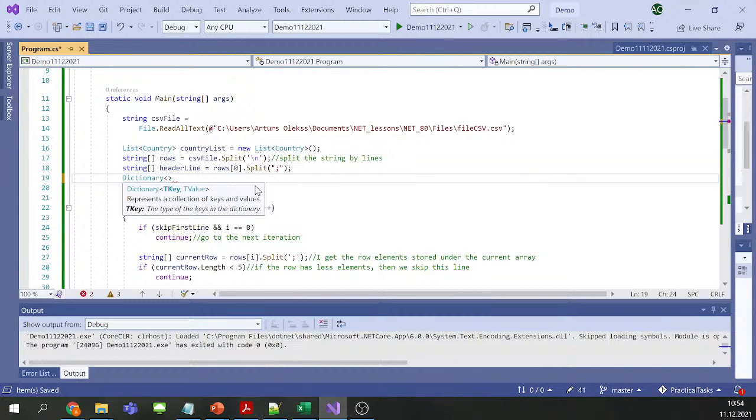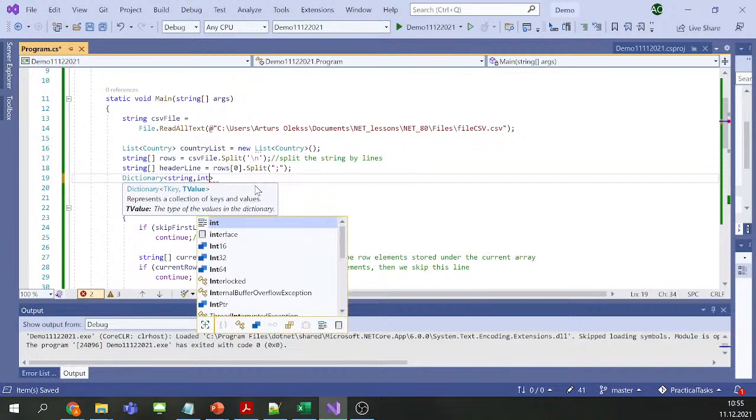So dictionary, and then we have, let's say, the name. Basically I want to store the mapping between the column name and the position, the sequential position where this column is located in the file.